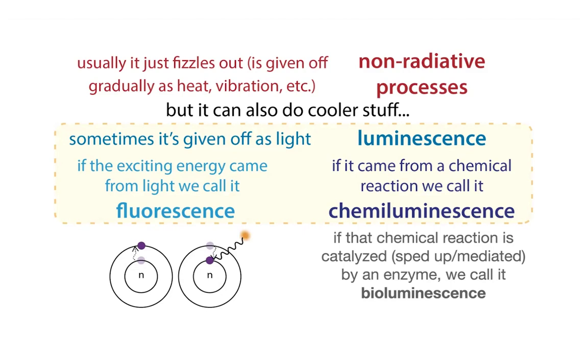There are other ways that molecules can get their electrons excited and give off light. And overall, we call this luminescence. So luminescence is just when an electron gets excited and then it falls back down and lets off light. And so fluorescence is one form of luminescence, and that's specifically when the energy that excites the electrons is coming from light. You can also have the energy coming from a chemical reaction, in which case we would call this chemiluminescence. And you will see things like bioluminescence, where you have the reaction catalyzed by an enzyme.